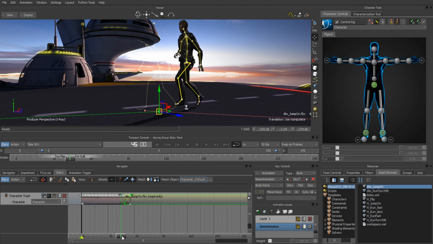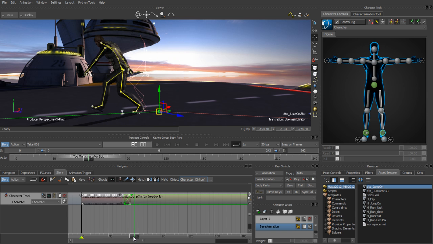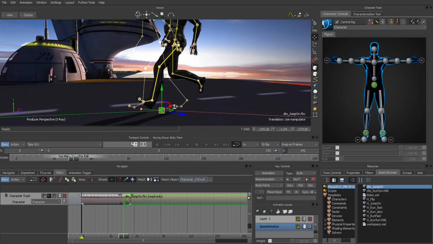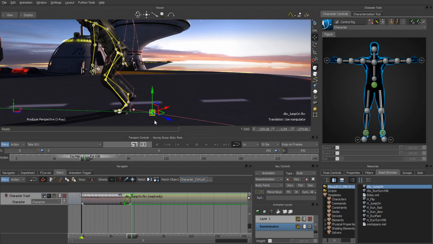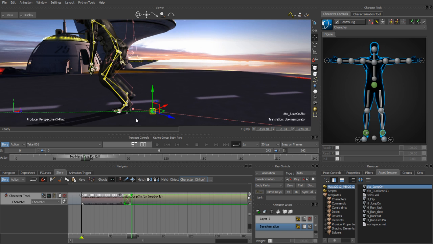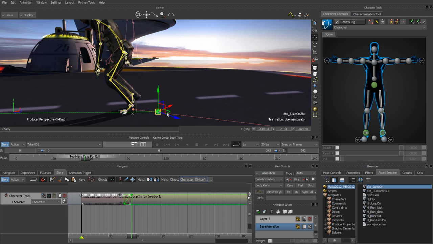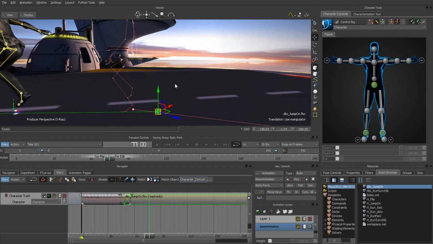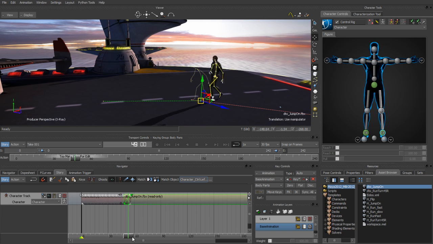Now if we scrub through this, you can see that that transition looks a lot better, but we still have a little bit of foot slipping there. You can see those two skeletons really clearly in that ghosted information slipping, and obviously the foot slipping. So all I have to do is grab the trajectory of that other clip, the second clip of the guy starting to run, and pull it back a little bit and get those feet on top of each other. And now if we scrub through this, you can see that that foot is pretty much nailed down. So let's scrub through this one more time.